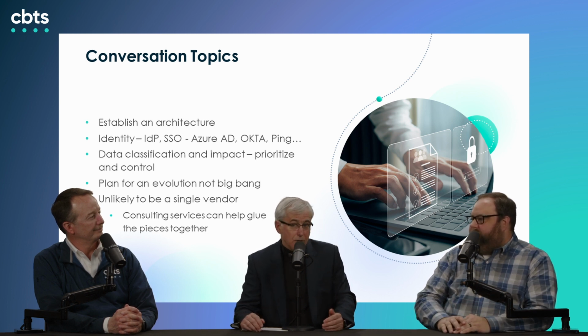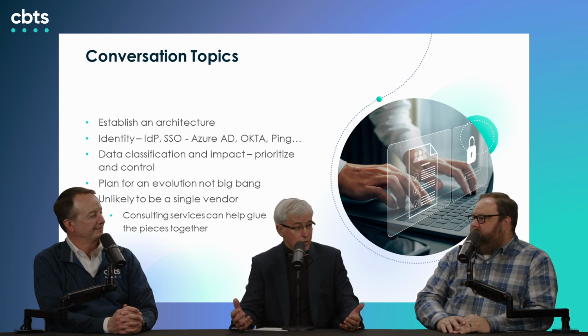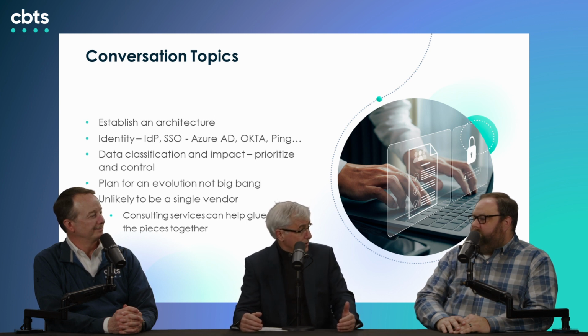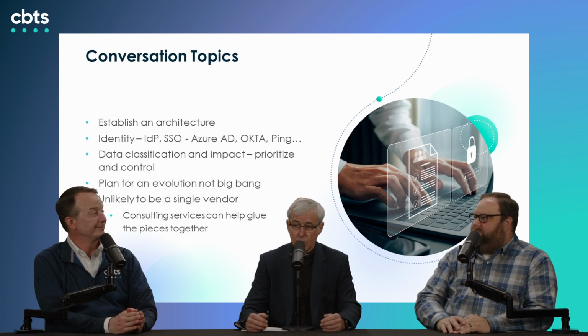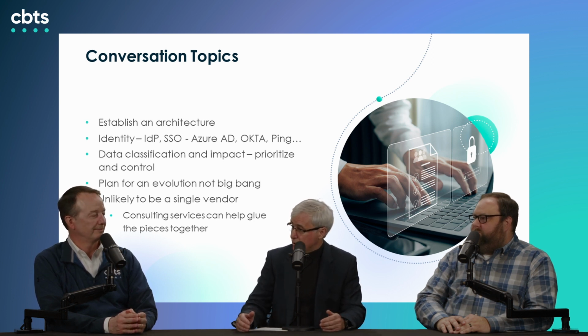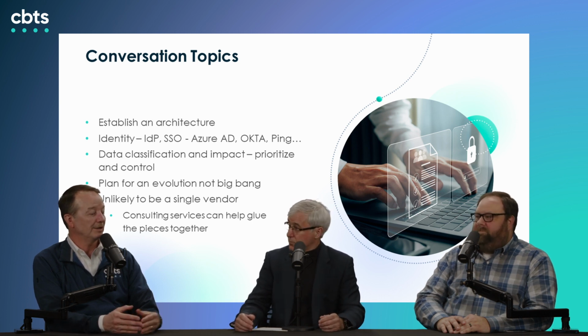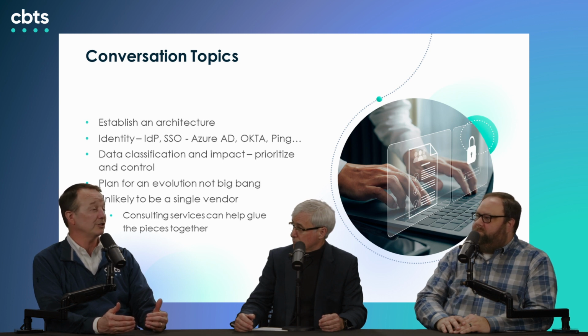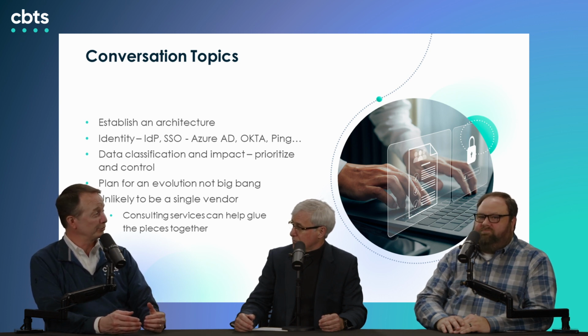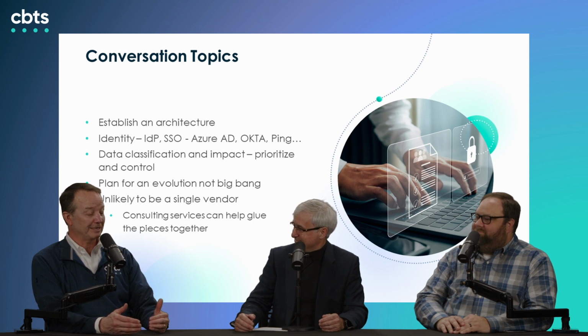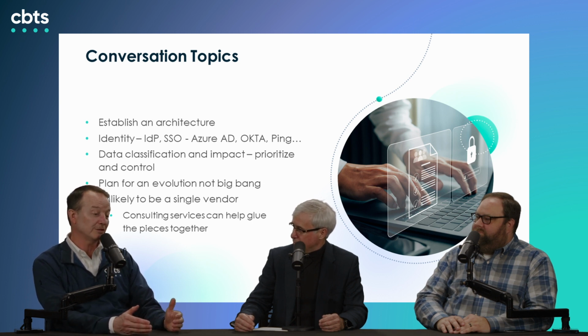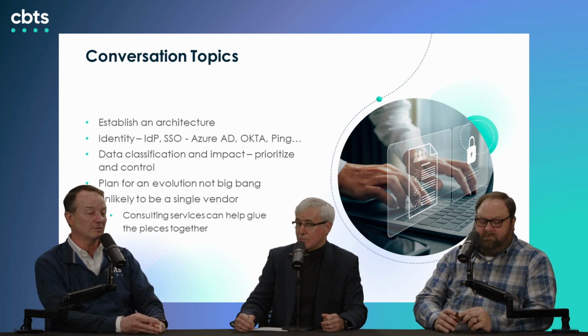I agree completely. And the reason that I agree is that is where you can prioritize. This is not going to be a big bang. This is going to be a staged implementation, and knowing where your most important assets are is critical to set that plan in place. Yeah, it's an easier nut to crack, or if you're eating an elephant, the elephant's a little smaller. If your highly sensitive data is only in one environment or one server, then you can focus all your attention on that for year 1 of your implementation. Because remember, this is a journey. It's not a SKU. It's not a product. So it's definitely important to, like you say, prioritize.